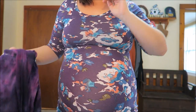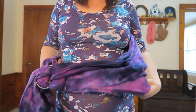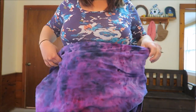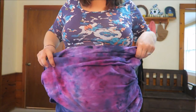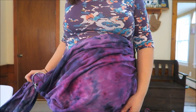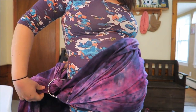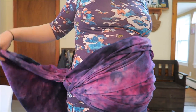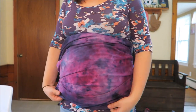So you have the wrap like this. I'm going to tighten it a bit because I know it's going to be too loose. What I do around my belly is I put the ring sling around me and I spread it out. Depending where I'm having pain — if I'm having belly pain — I want the wide part of the wrap, not the rings, around my whole belly area and especially underneath my belly. I'm going to start pulling the fabric on the ring sling and just start pulling to tighten, pulling the top rail and the bottom rail.